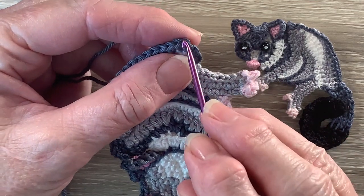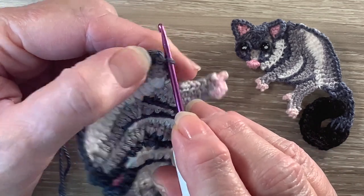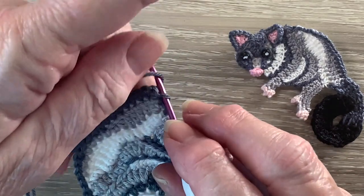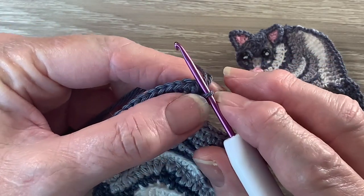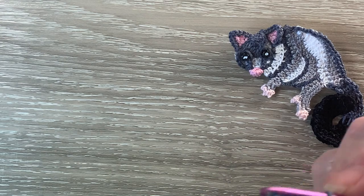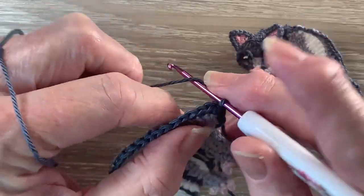Now I join in the stitch before the last one on the end. The tail's going to be worked in 3 stitches. The one before the corner stitch, and then the next one. Now, I'm not going to work over the tail. I'm going to leave it hang to use for the neatening row.